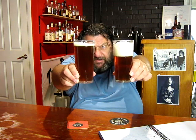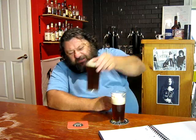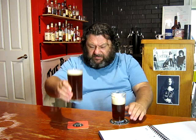But anyway, that's them, and you're not going to get a great look at the colour from that side. But that one's got a quite deep tannish sort of look. This fella's a little bit deeper. It's throwing some hints of red. It's not real red, that's the light behind it. It's a bit more red when you haven't got the bright light on it. So as you can see, both holding a reasonable head. This fella's nice and thick. That one poured a big one, which is going to stick around for a while.